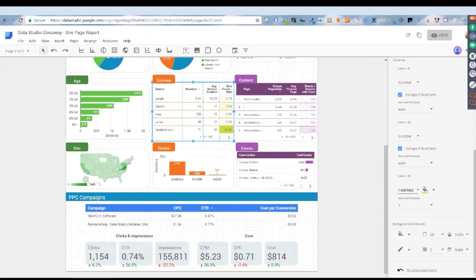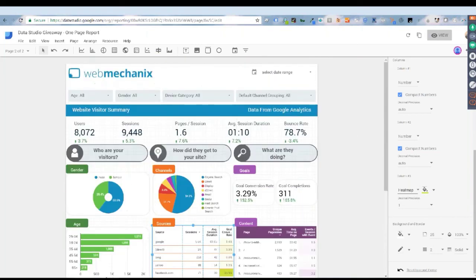So that's that. So this is the report that we're working with. It's got all different features, functionality on it. It's kind of at that high-level overview dashboard, kind of one-page report view. But take it, make it your own, and yeah, you can do a lot with it.